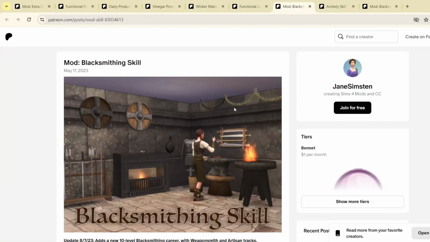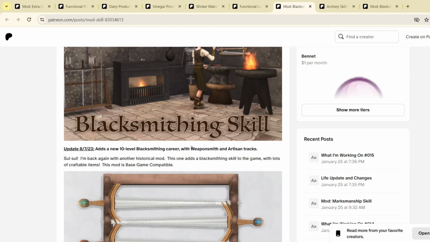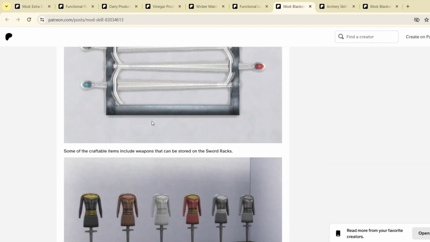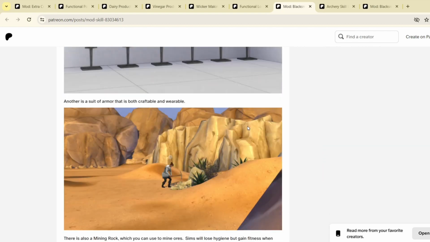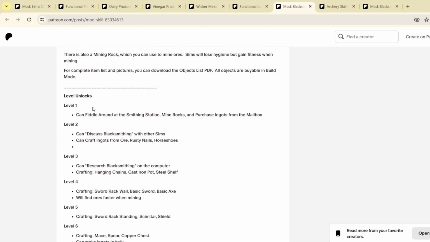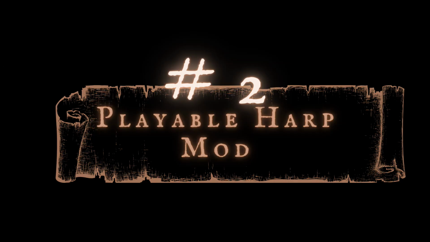So we obviously won't get a chance to look at everything for the blacksmithing skill, but we can see that it has 2 tracks in the new 10 level blacksmithing career. And it includes a ton of different items that you can craft as you are working through these skills. There's even a PDF list of the objects that you could create. So feel free to check that out if that's something you're interested in. I really love the Blacksmith mod currently. I think it's one of my favorites at this moment in time. So you might really enjoy it as well.